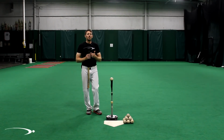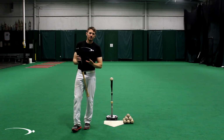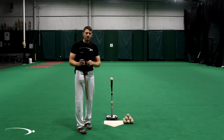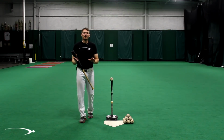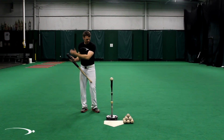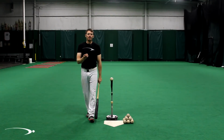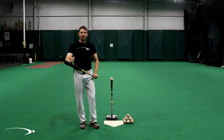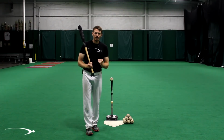We still have to have timing in our swing. It's just not a miracle thing where we just take our hands to the ball and the mass is going to follow. We're going to hit home runs every time we go to the plate. We still have to time it, but we time it with a purpose now, knowing that if we time our hands going to the ball, we are going to give ourselves the most direct path to get the mass of the bat on the ball. We're not going to have to manipulate the bat through the zone, and we're going to provide maximum efficiency in our swing.